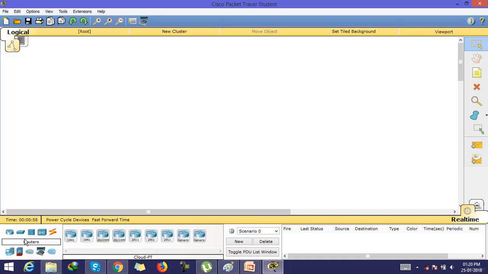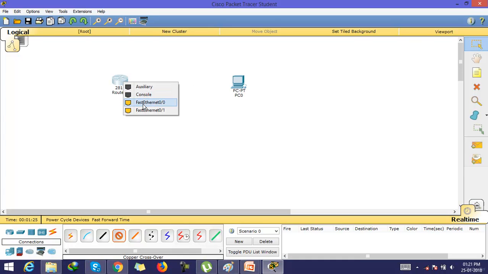So here we create a scenario like this. We have a router that is connected with a PC. We need to connect the wire. Here these both devices have end devices, so we use cross cable.